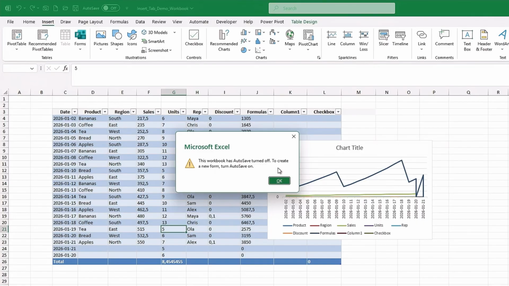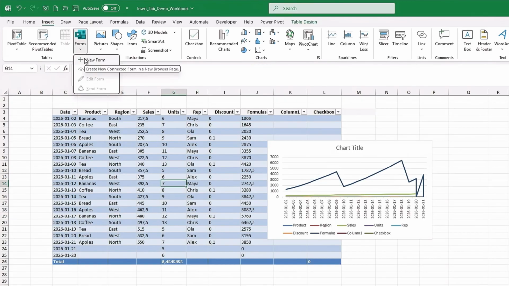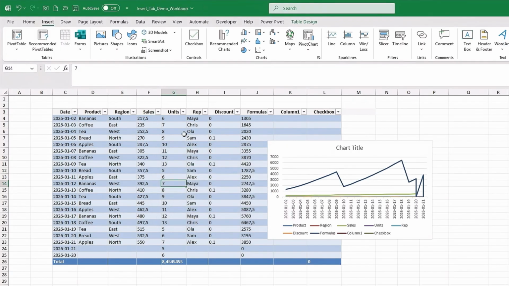How does it typically work? You have to select your table or a range, then go Insert, Forms, New Form. Excel then opens Microsoft Forms where you build simple questions, for example, text, choice, date, etc. And then when someone submits the form, the answers are saved into the linked Excel workbook. The responses stay synced when you open it again.